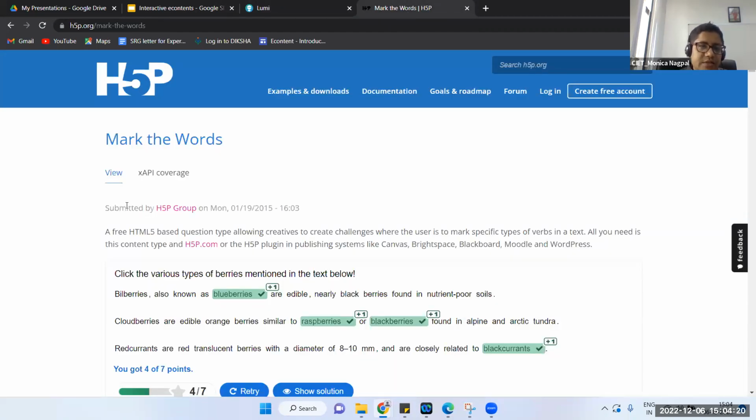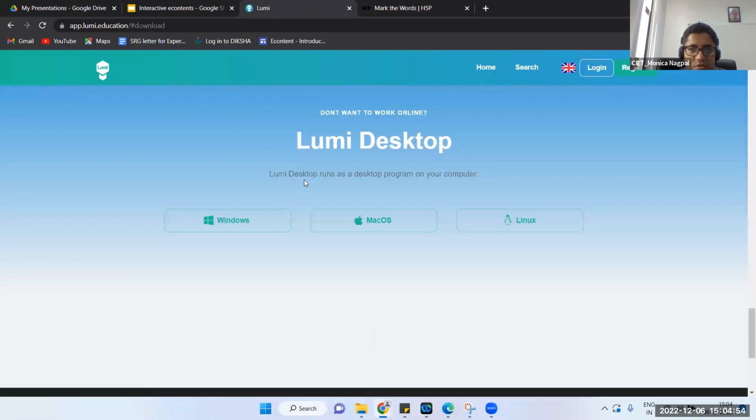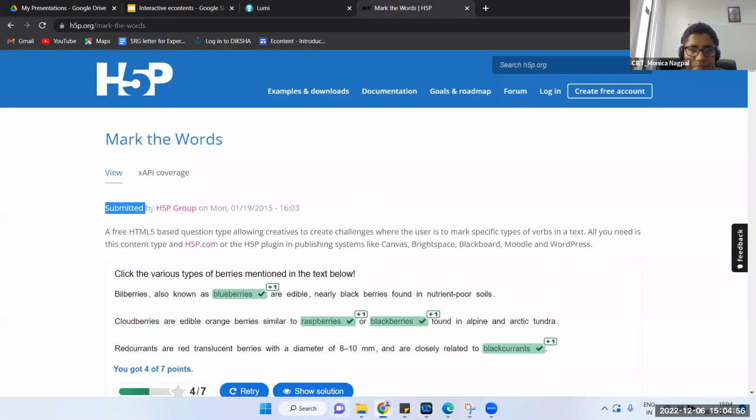Lumi is another software that is nothing but an editor for H5P. Lumi allows us to use any of these H5P interactive content templates, edit them using Lumi, and create e-contents. Additionally, Lumi also allows us to save these contents as simple HTML files. The advantage is that we can share it with anybody through WhatsApp or email, and they can readily use our content directly. Okay. So that's why I requested you in the beginning to download Lumi. I don't know if you could download Lumi or not.